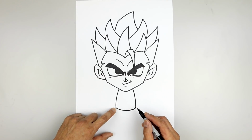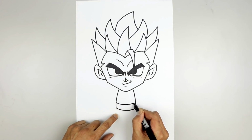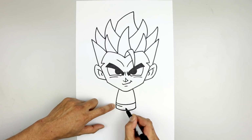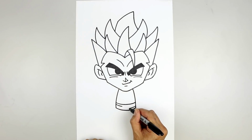Let's go back over towards the left hip, step up and draw the top of the belt. Curving down, and then up, and we'll add some folds. On the left side, step down, curve down and in. From the bottom right, step up, curve down and in.